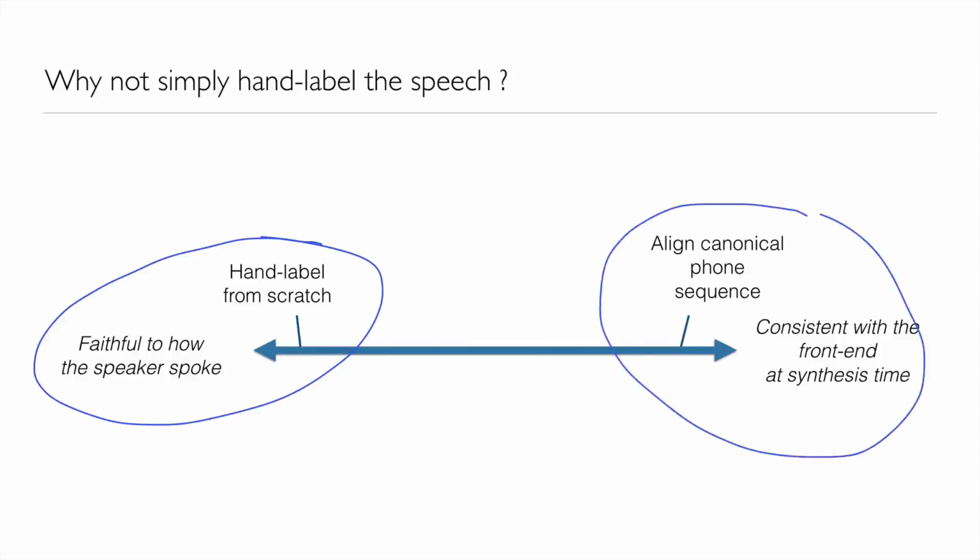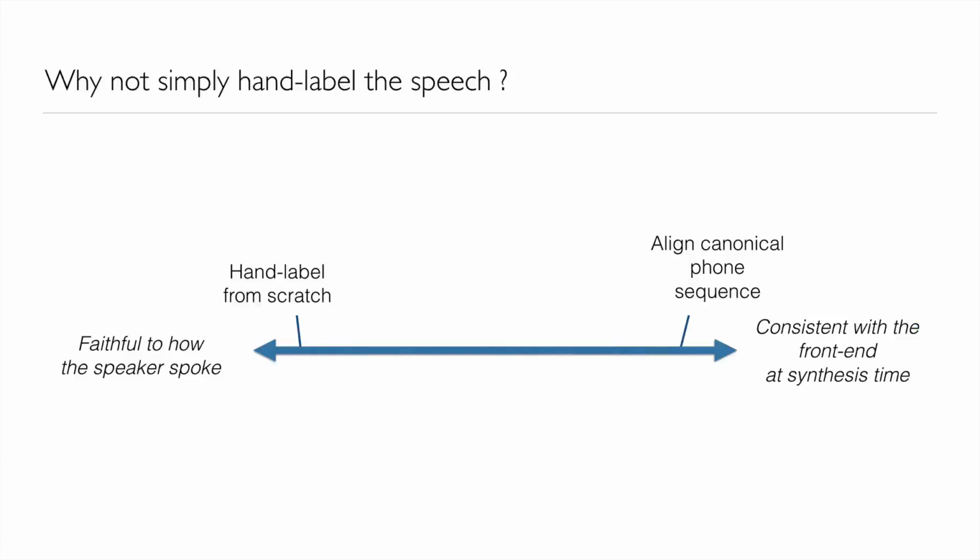If we had to choose between these two things, we'd actually want to choose this end, because we want consistency between the database and the runtime speech synthesis. Consider the example of trying to say a sentence that exists in its entirety in the database. We would obviously want to pull out the entire waveform and play it back and get perfect speech. And the only way we could do that is if the database had exactly the same labels on it that our front end predicts at the time we try and synthesize that sentence, regardless of how the speaker said it.